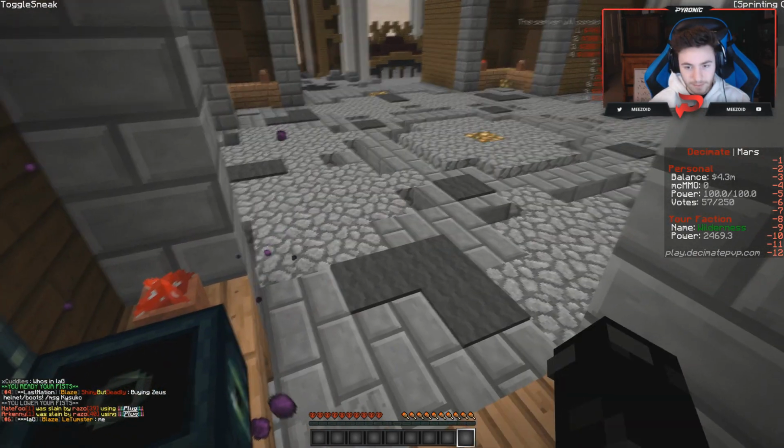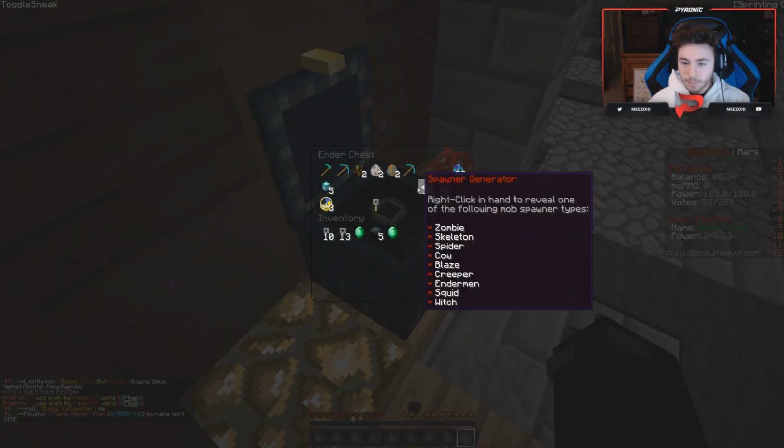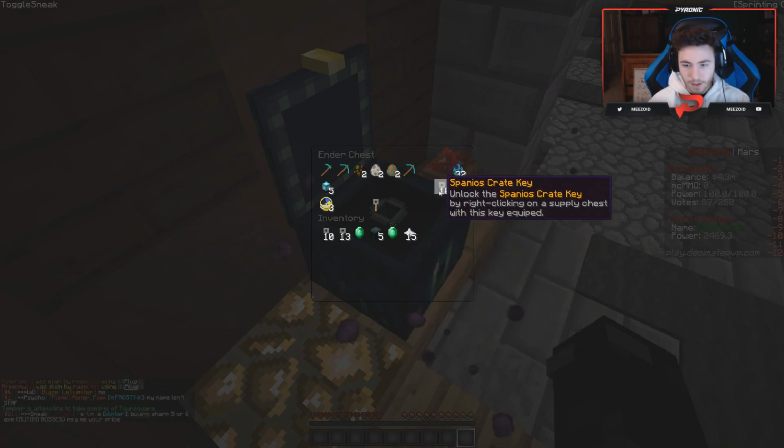So a chunk is 16 by 16. So that's cool. Alright. Spawner generate, right click to reveal one of the following mob spawner types. Okay, so that's like a spawner thing. And then more crate keys.